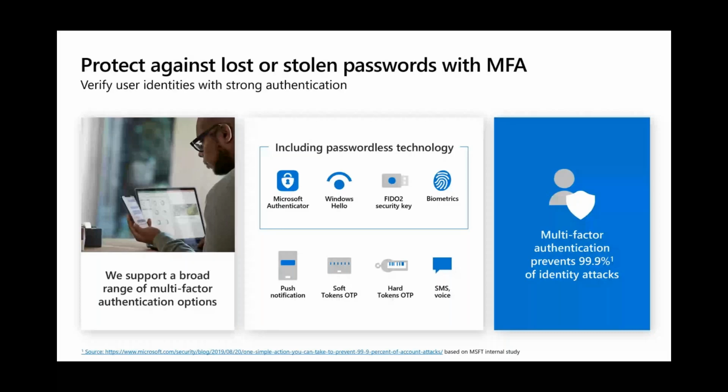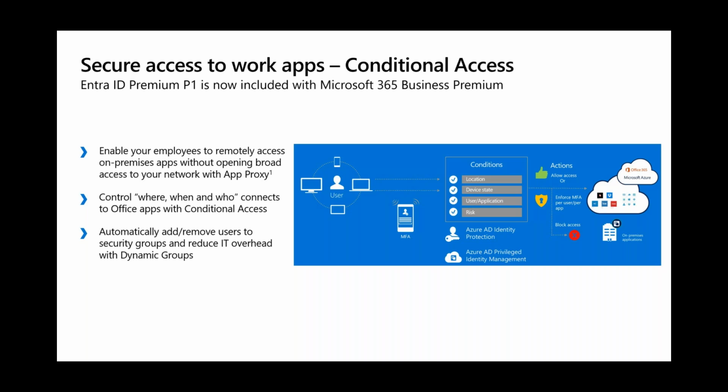Conditional access, I talked about a bit previously. This is where you can restrict access to corporate resources based off of certain criteria. So in the scenario we've got here, we've got somebody who's trying to access our Azure cloud or maybe some of our corporate applications from their device. With conditional access, you can basically say, okay, we can either allow access straight away, we could block access altogether, or we can enforce multi-factor authentication based on a number of different parameters. So the example I used before, if they're on an unknown Wi-Fi network and they're trying to connect through to your corporate environment, that is a situation where you might want to enforce that multi-factor authentication.